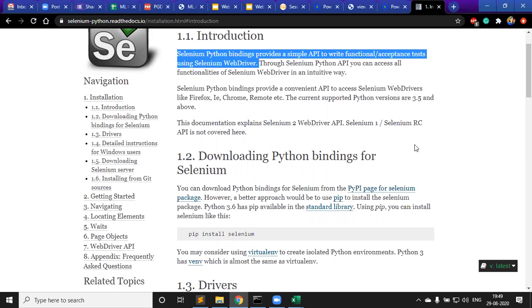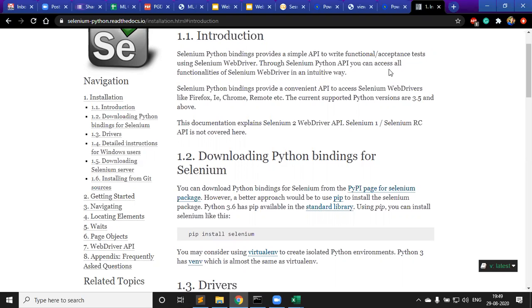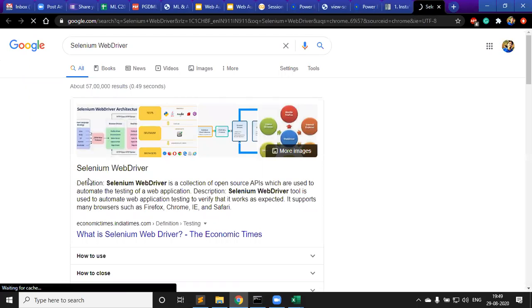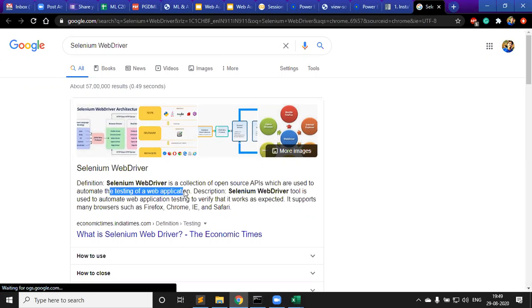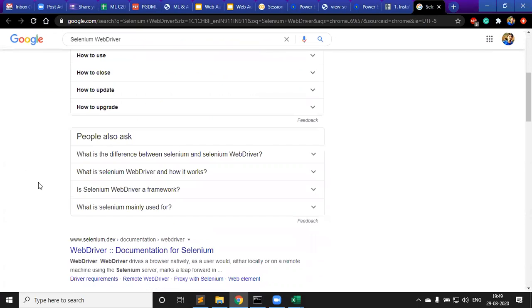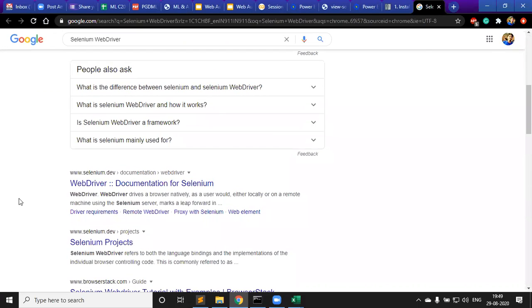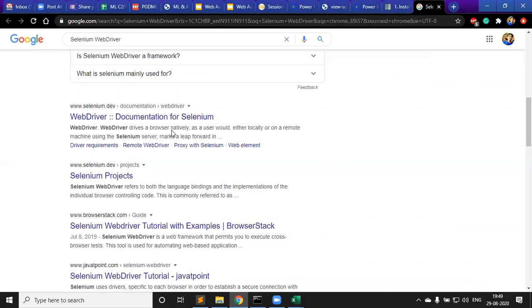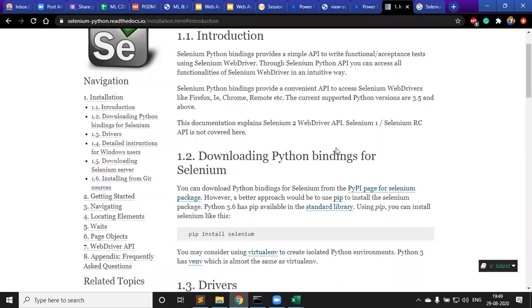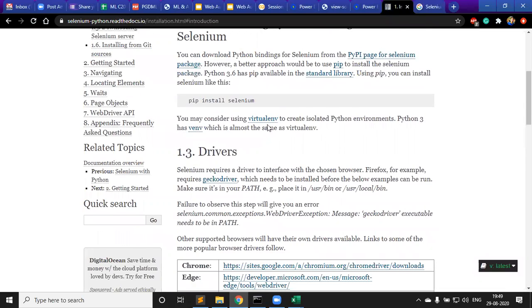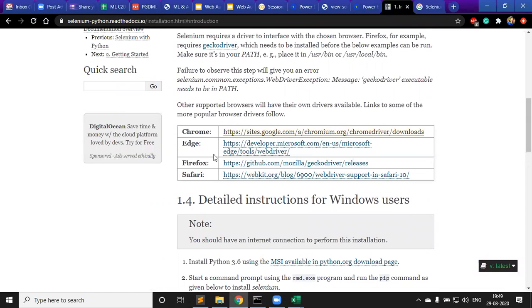It also says that it allows you to access all of the functionalities of Selenium WebDriver in an intuitive way. So Selenium WebDriver is something else. It's basically another software, which is a collection of open source APIs which automate the testing of a web application, right? And it is basically maybe written in Java, but it has APIs for Python, and this is exactly what we are seeing, right? So we install it, and then there are some drivers, right?